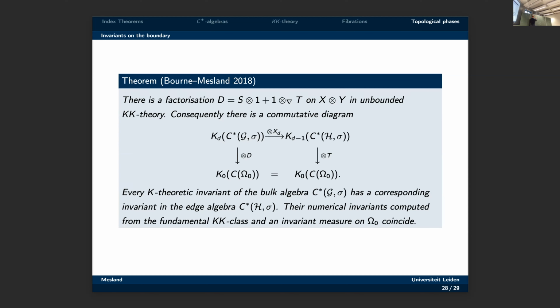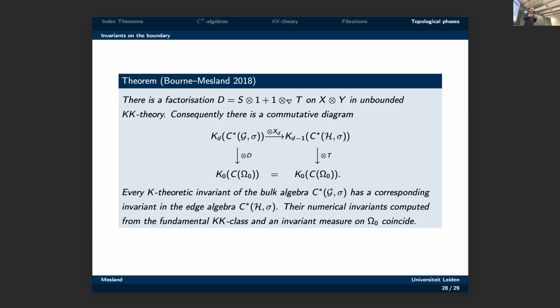If I have this material, or maybe it's three-dimensional, so I have points coming in here, and I have a boundary in the material. So that's what this theory of topological insulators is about. I have a material, it's insulating in the interior, and it's conducting on the boundary. And it turns out that you can measure currents on the boundary, and they correspond to states in the interior. There are two such groupoid algebras here. This is the big one corresponding to the bulk, and this is the smaller one corresponding to the edge of the material.